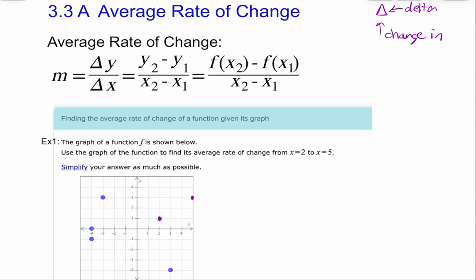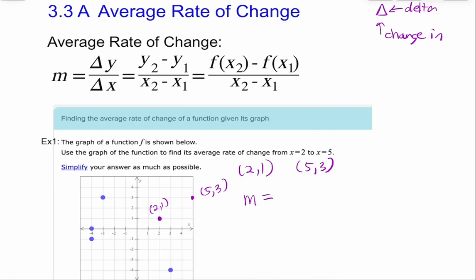Okay. So assuming they had the points in the correct location, we would find the point at 2, and I would probably label that. That is the point (2, 1). So assume there was a point there. And assume there was a point at (5, 3). And so whatever those points are on the graph, whether it's a discrete graph like this with just points on it, or whether it's a graph with a function, you just find the points at x equal 2 and x equal 5, and then you do the slope between them.